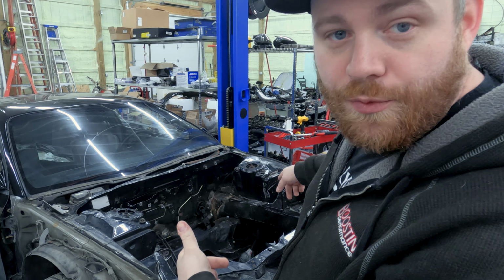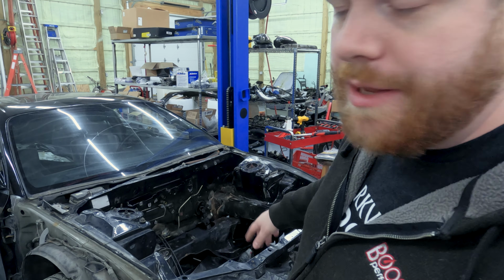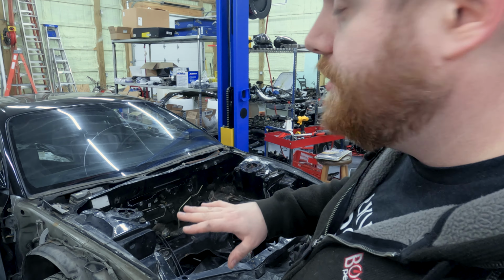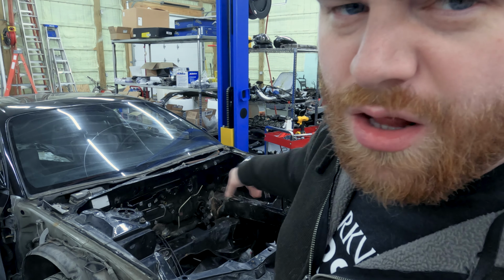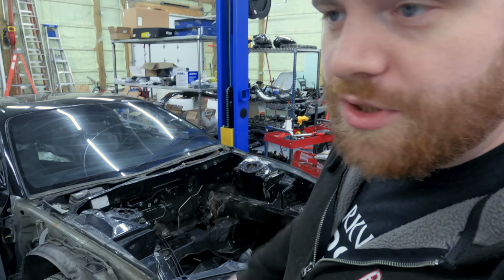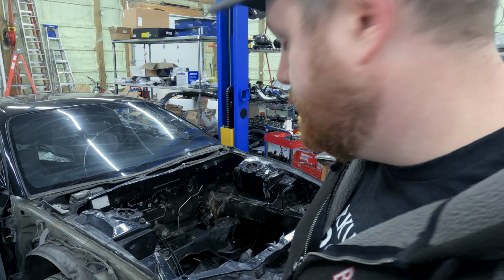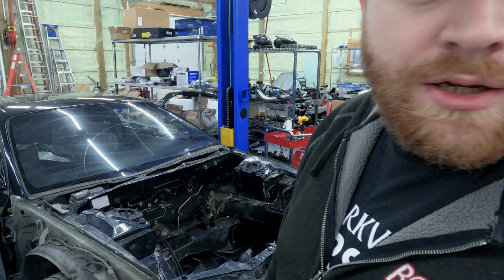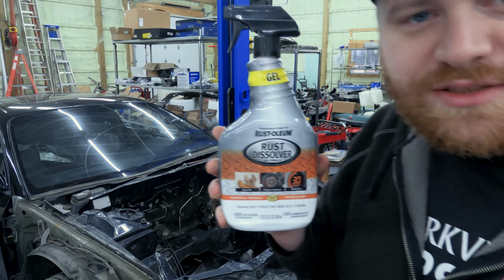Okay, so we are back from the welder, and now before I take it to have the bodywork done and the engine bay painted, I want to mask off some of the interior holes, and I'm gonna do some rust conversion on just the surface rust. A lot of the bolt holes just have some surface rust in them, and I'm just gonna convert them so everything stays nice and starts out nice. I've done a couple test areas and it turned out really good. I'll show you what I'm using. It's this stuff. It's a gel.